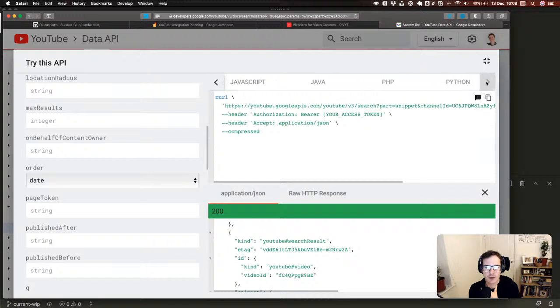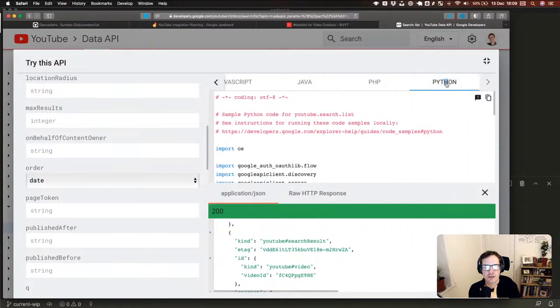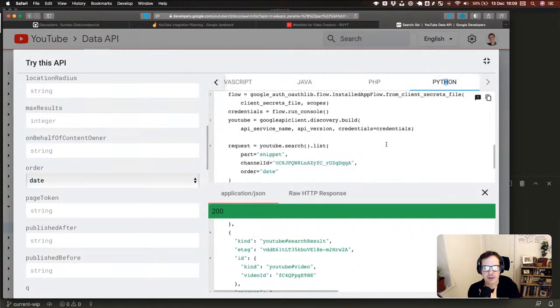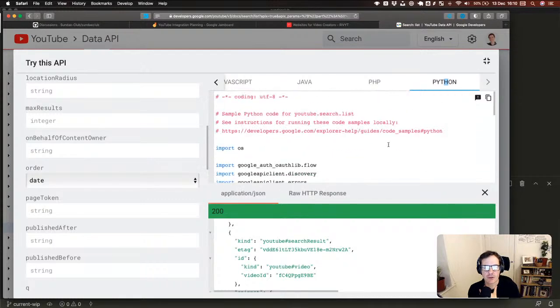Okay. Now I'm hoping, have we got a Ruby option across the top? That's brutal. We've got everything in here: JavaScript, Java, PHP, and Python. No Ruby version. Ain't it always the way? But I'm sure there's a lovely Ruby gem that probably does this. Probably a Google official one, I would hope.